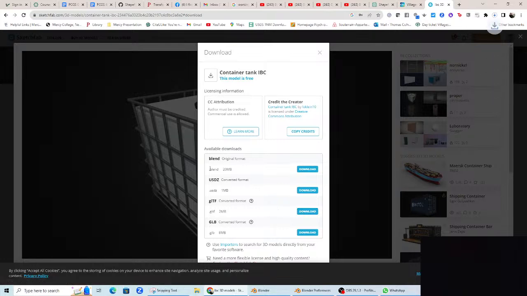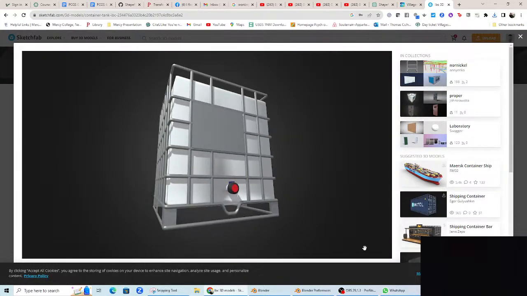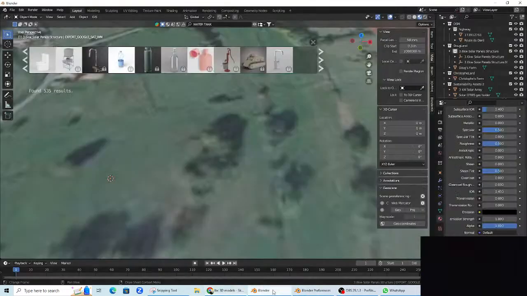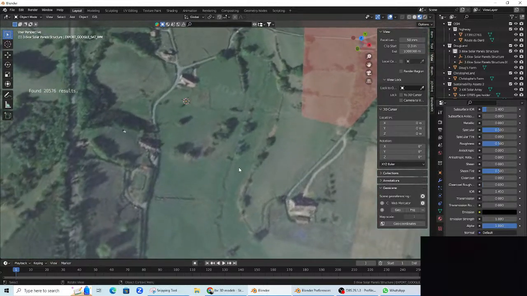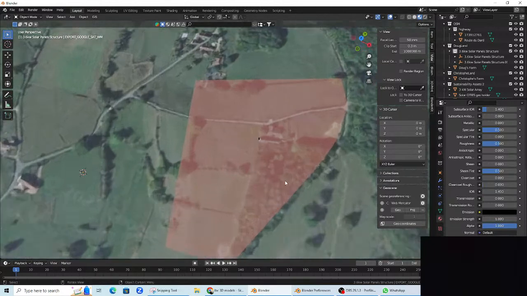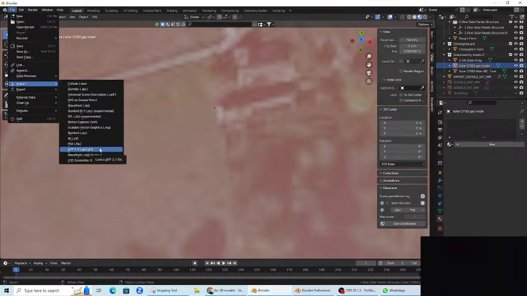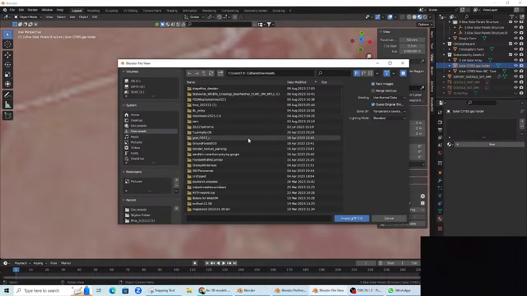So if we download this, right, and then we go to Blender, and then we will find the place here, and you can see the locations here for them, because that one there is Doug's farm, and then in here this point is the main IBC tank, and this point from QGIS is the gas holder.